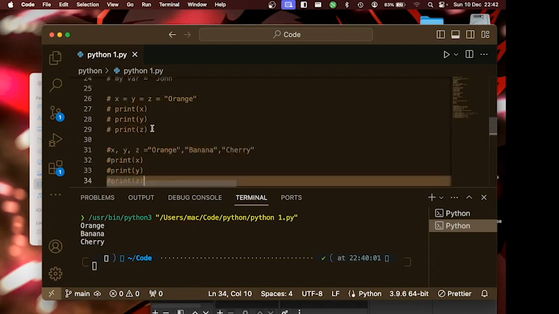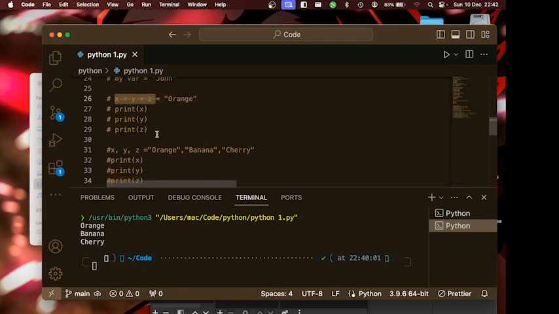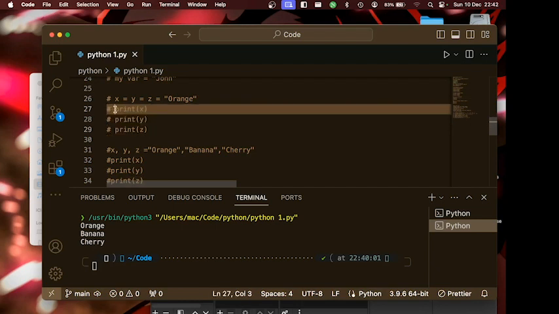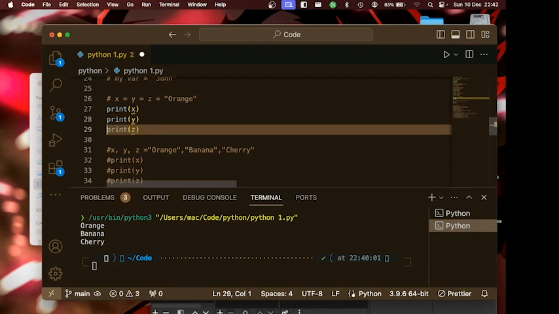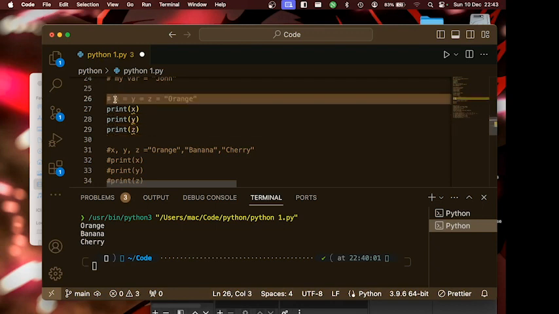Then the next item is how to assign a single value to multiple variables. Let me uncomment this part of the code and show you. In the last part, I showed you how to assign multiple variables to multiple values, but here we're just assigning multiple variables to a single value.